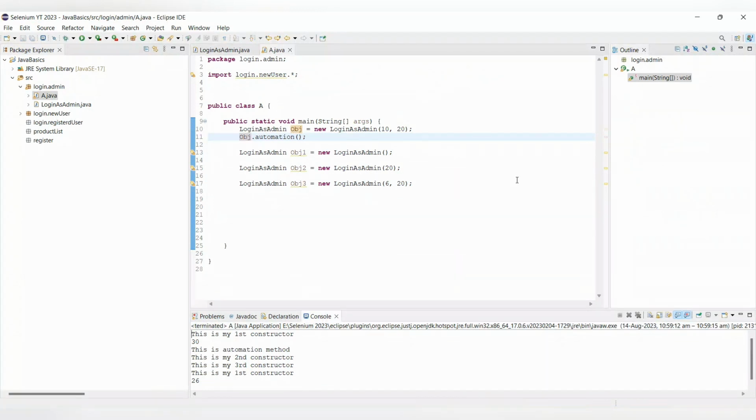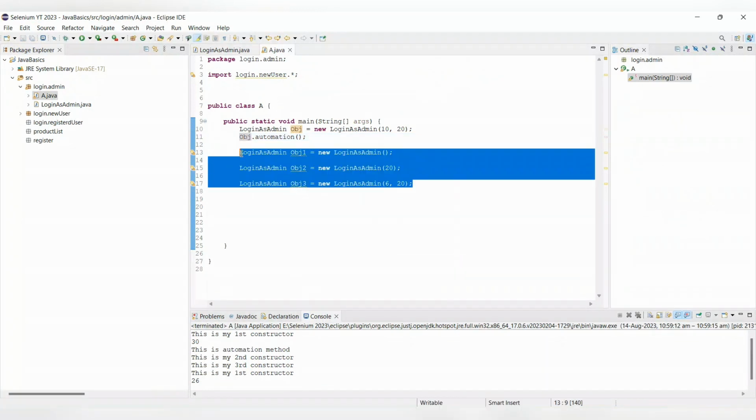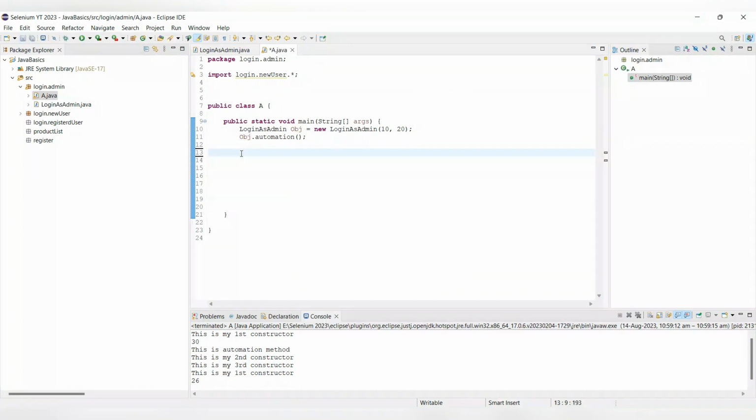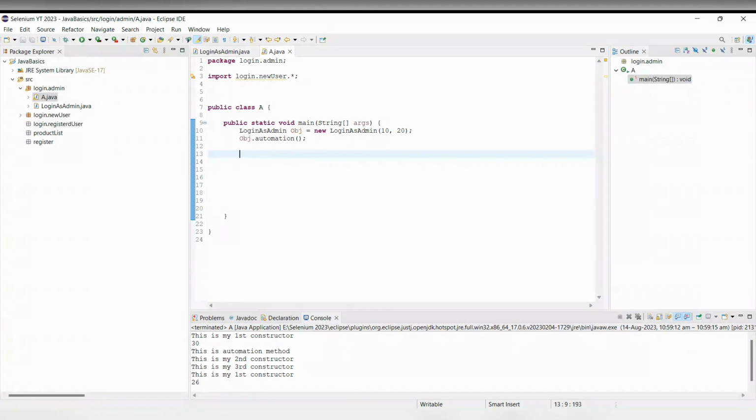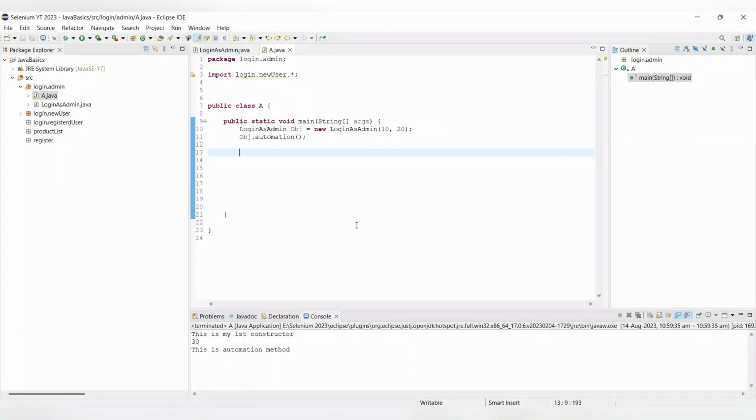I will remove all these objects as well, and I will run this again. Now you can see my first constructor is printed first, then the addition of the two numbers, then the obj.automation method gets printed.